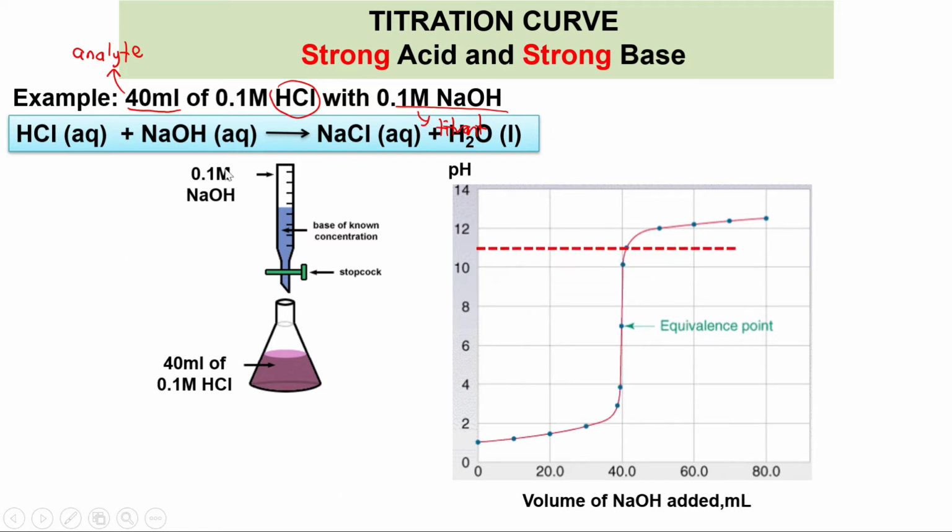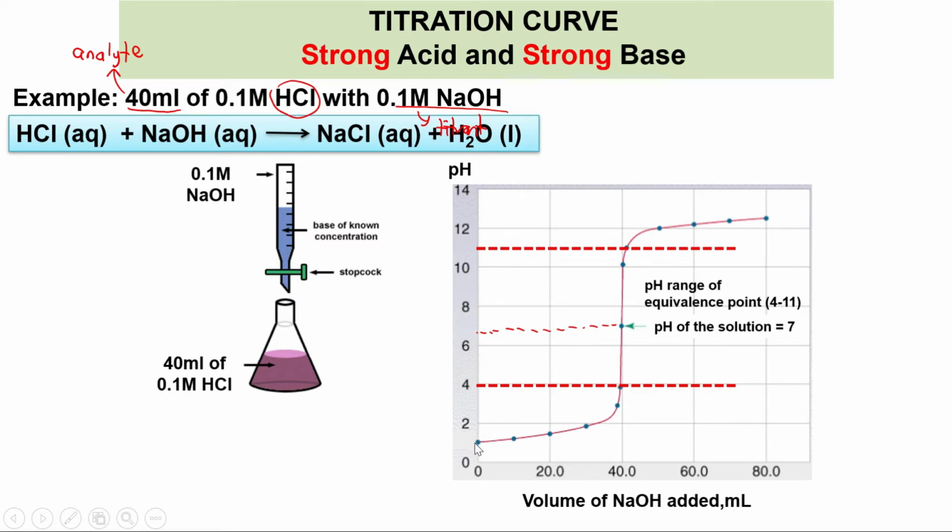Next, since this titration is between a strong acid and strong base, you need to draw the vertical steep portion, which is here. For the titration of strong acid and strong base, the pH range of the steep portion is from 4 to 11. So draw the steep vertical portion here, and then you can label the equivalence point, which is the pH of the equivalence point. As we all know, for the titration of strong acid and strong base it is equal to 7. And then we start to draw the curve.